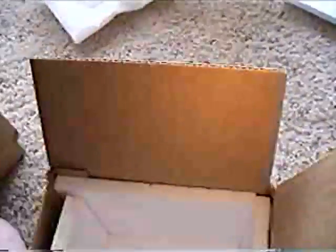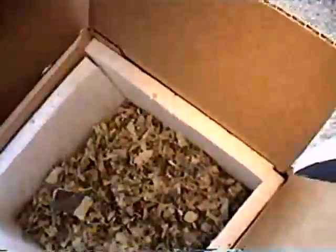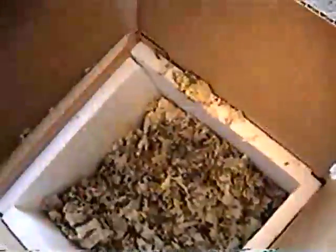I've shipped several animals already this year and knock on wood haven't had any problems. Without trying to make a mess, we're going to put some of this recycled newspaper in — I use this for my rodent colony but it works really well because it forms a nice little pad for the reptile to sit in and it's not very heavy. That should be enough for now.